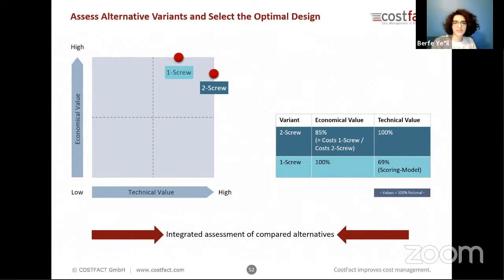One more question came just now. How does the program work for state-of-the-art unique projects like hydrogen-ready and methane-ready vessels? In this case, if it's really completely new and there are no past projects at all to compare, then of course you cannot make use of things like regression analysis or importing from other projects. Then you cannot use these features of COSFACT.